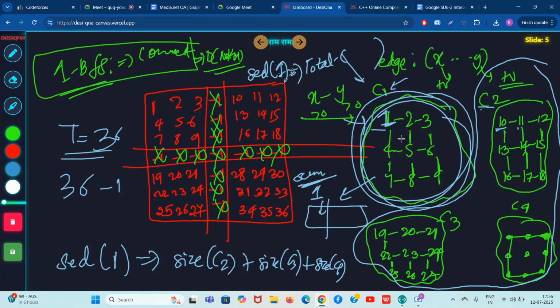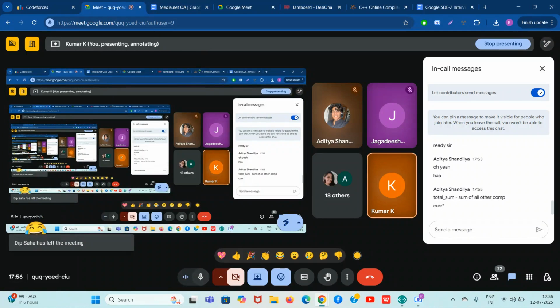Sum of 1 should tell you what is the value of 1 plus 2 plus 3 plus 4 plus 5 plus 6 plus 7 plus 8 plus 9. 5 तक 4, 10, 15, 6, 21, 28, 28 के बाद 28 ही होता है ना. 28 के बाद क्या आता है? 36, 45, राइट. 36 फिर 45. तो sum of 1 एक झटके में पता चल गया ना ये component में सारे nodes का sum क्या है. समझे बात को? राइट.